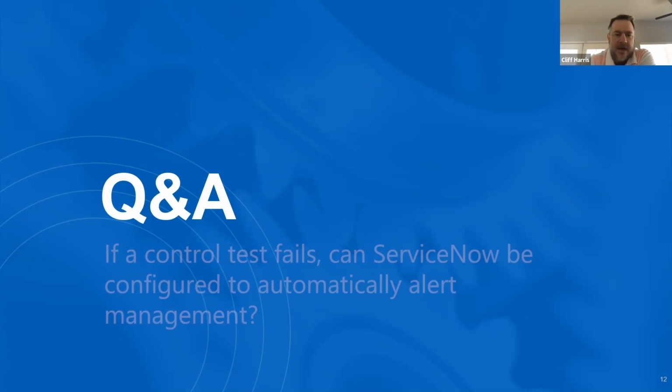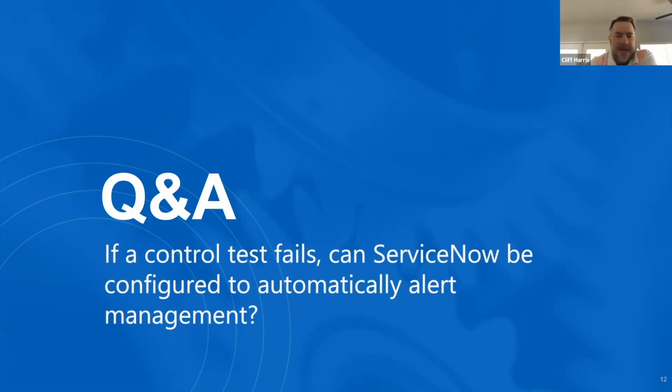That kind of leads into the next question. Let me make sure I'm reading this one correctly. Appreciate you sending it in, Tim. So basically, are you automatically able to do alert management if a control is... Alert management, I saw that one come through. Yeah, I think you're spot on.